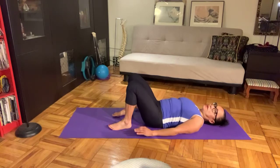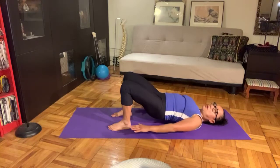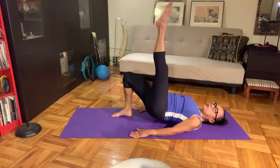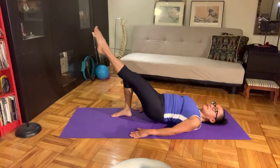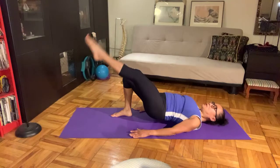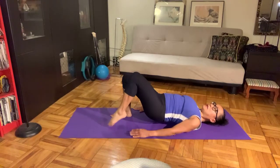Now we'll do another variation. Are you ready? Exhale. Keeping your arms grounded, raise one leg. Now there's a lot of things we could do here, so we're just going to bend the knee and tap the toe on the floor, and then straighten the leg. Toe tap, straighten. Toe tap, straighten. And just one more time, maintain the lift.